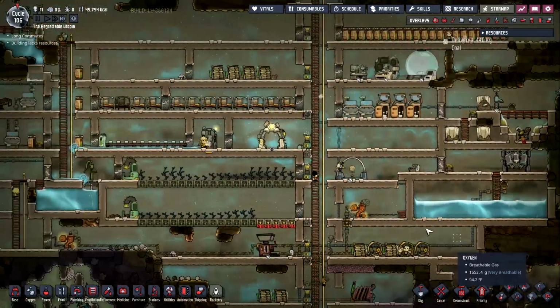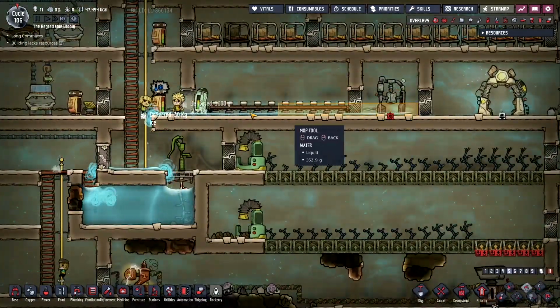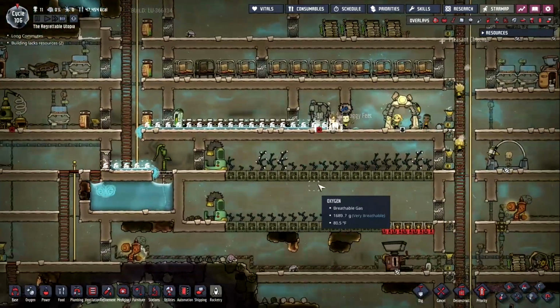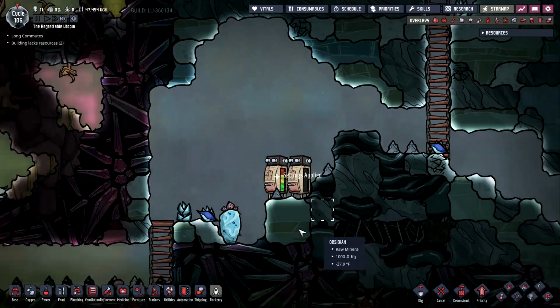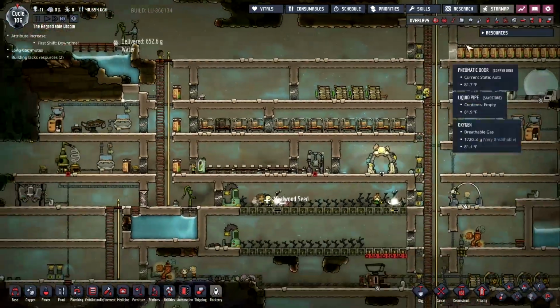Yeah, that's ice melting from our storage bins. I've been trying to get on top of that, but apparently I'm slow. So let's go ahead and copy the settings onto those guys. These guys right here do not have the same settings as these. So let's go ahead and copy the settings. Yep, that's exactly what's happening.